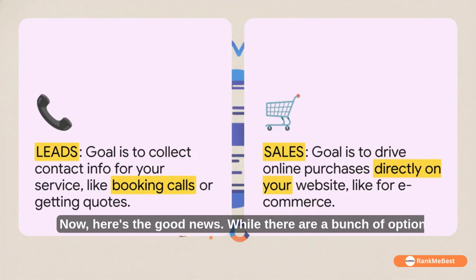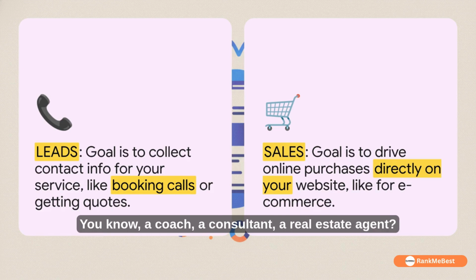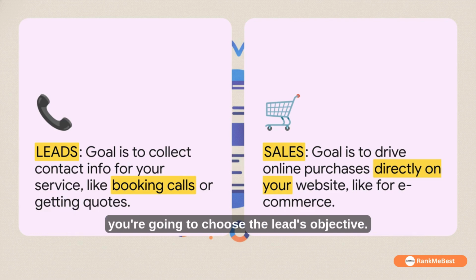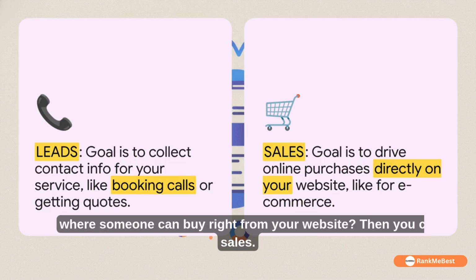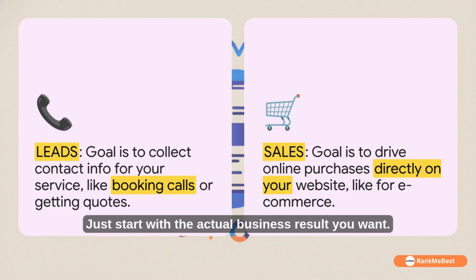Now here's the good news. While there are a bunch of options, for probably 90% of you just starting out, the choice is super simple. It really just boils down to this. Are you a service-based business? A coach, a consultant, a real estate agent? If your goal is to get someone's contact info to start a conversation, you're going to choose the leads objective. But what if you have an e-commerce store or you sell a digital product where someone can buy right from your website? Then you choose sales. That's it. Don't overthink it. Just start with the actual business result you want.